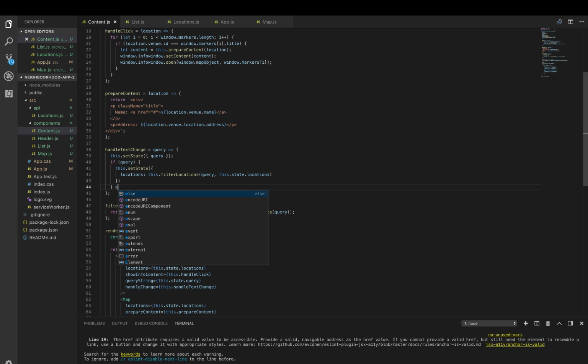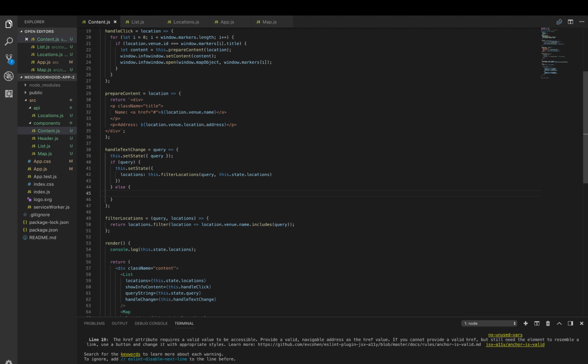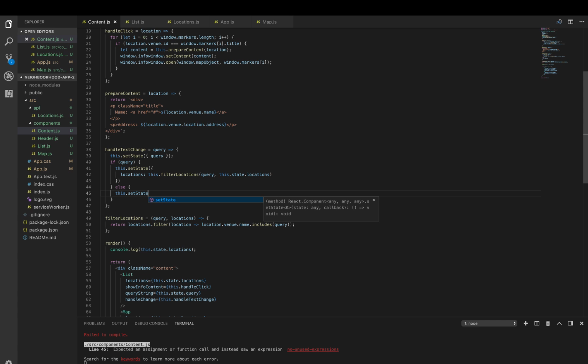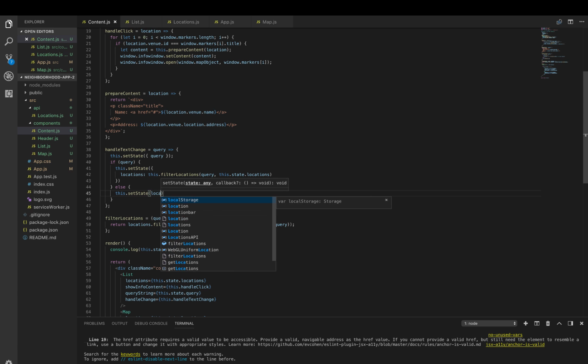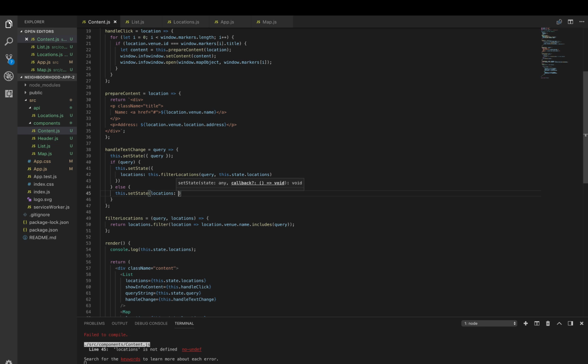All right, but if there's no query, go ahead else, set our state to equal, set locations to equal what? The original data, right?